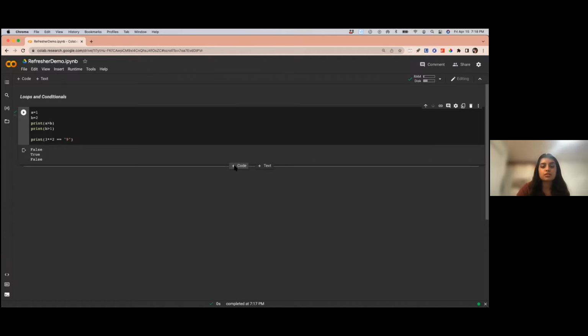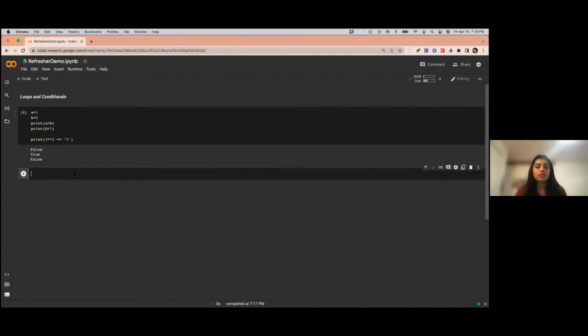Okay, so we'll move on to loops. We'll start off with while loops. Again, while loops have a condition and then they have an action, and then they update that condition so that the while loop doesn't go on forever.